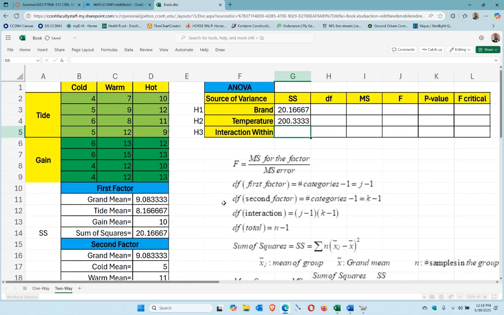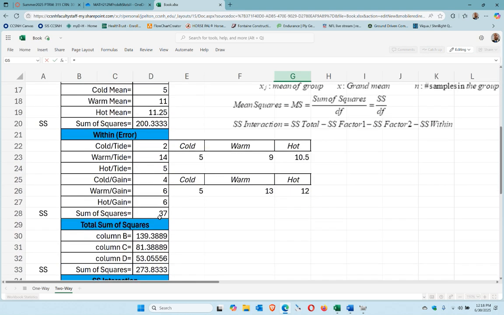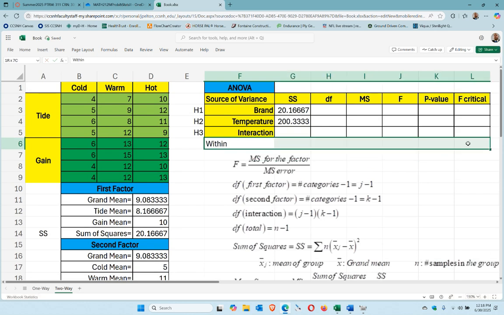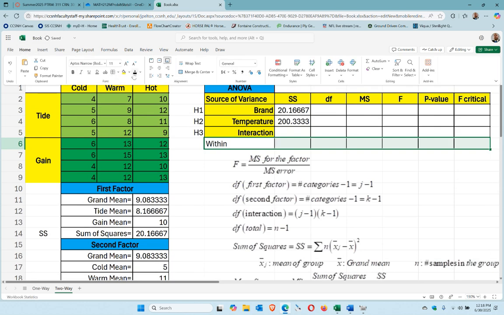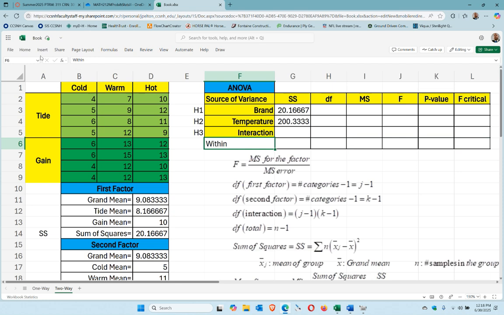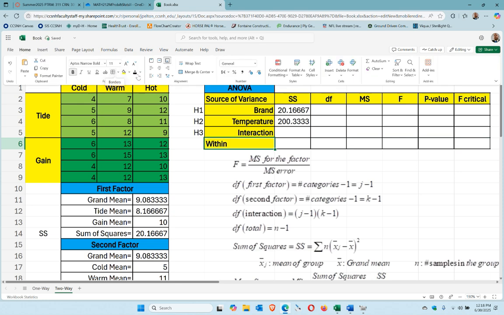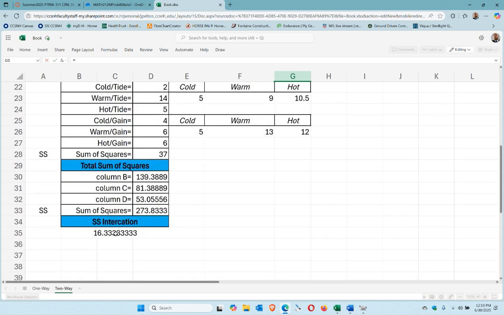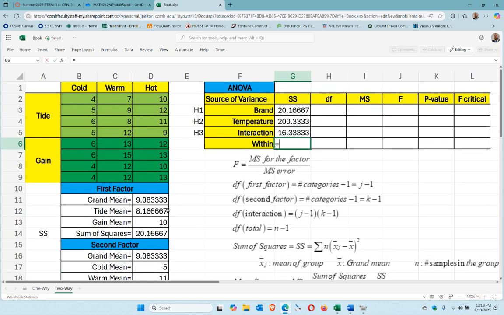Temperature is this one. Interaction, and then the within.